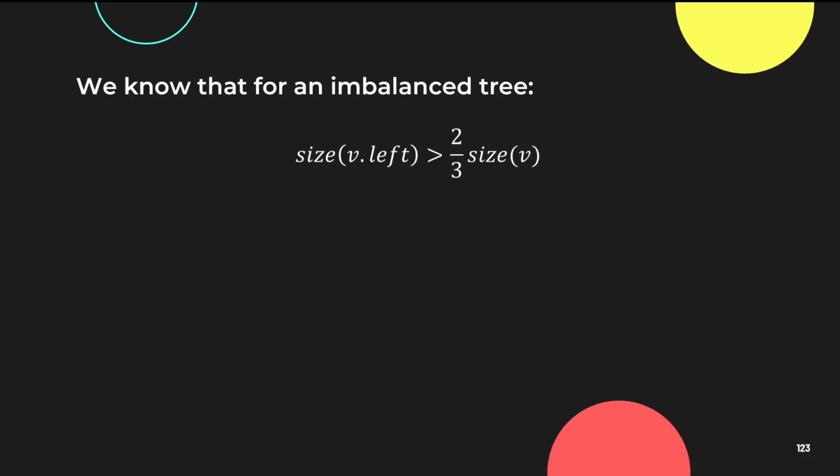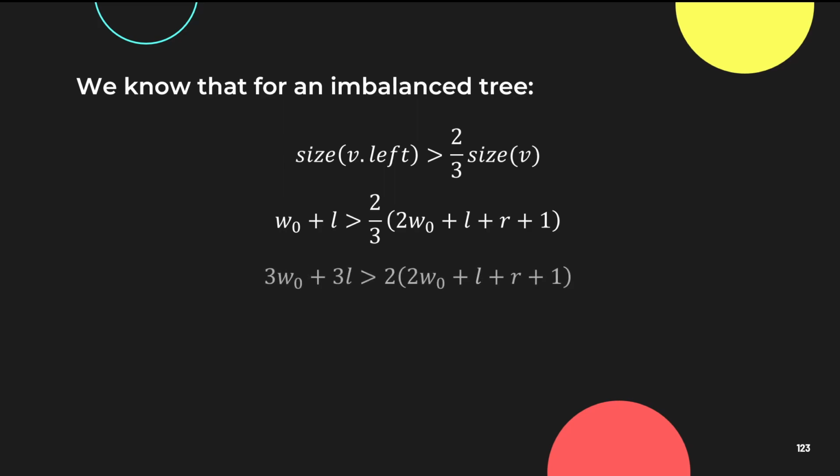So we know that for an unbalanced tree, one of the children should be greater than 2/3 of the size. The size of the left subtree will be equal to the original size of the left one plus how many items you insert on the left. This should be greater than 2/3 of the size of the left subtree plus the size of the right subtree plus whatever you insert on the left plus whatever you insert on the right plus your root node. Correct? Everyone okay with the size here? This is the size of the two subtrees plus whatever you insert on the left, whatever you insert on the right, and the root node.